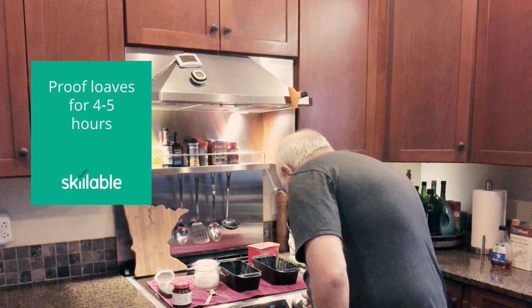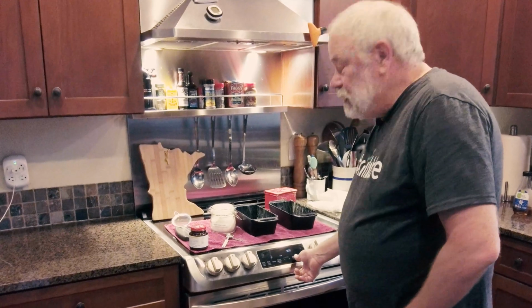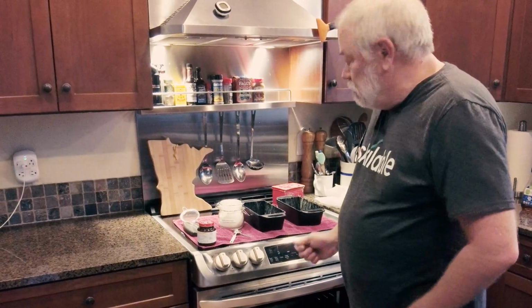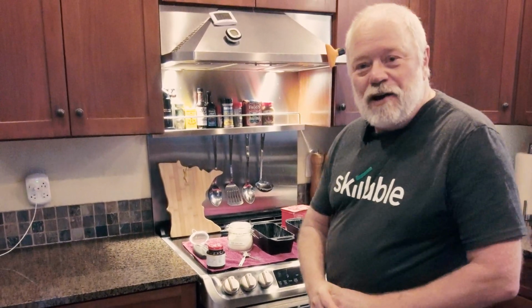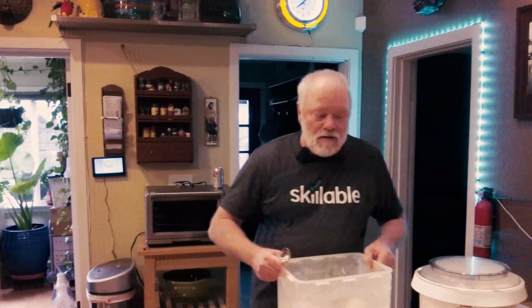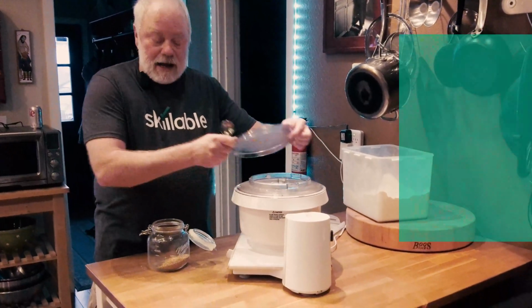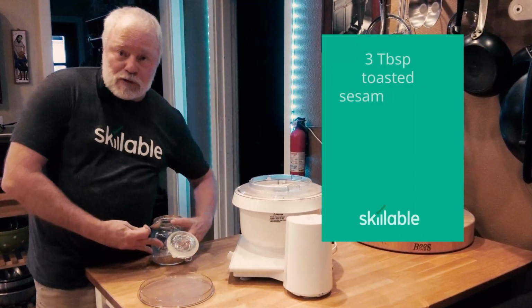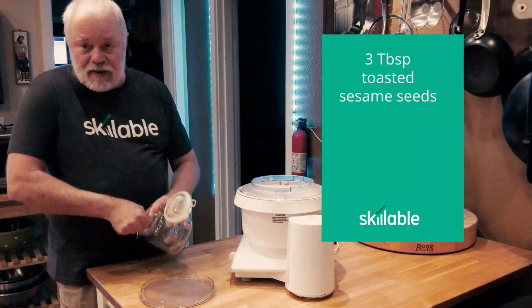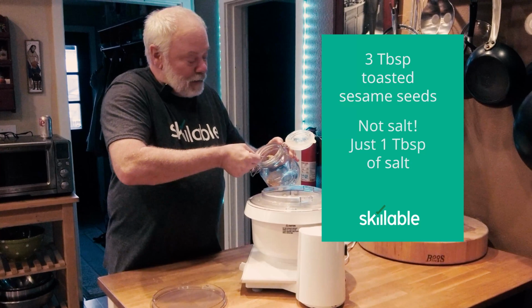Our loaves are going to have to proof for about 4 to 5 hours, so I'm going to set the oven up to do that. It's nice that our oven has a proofing option. So that's ready to go, and now we'll come back over here. Okay, we're back over here, and we're just about done. A minute to go. I'm going to add 3 tablespoons of sesame seeds. So everything you've noticed is 3 tablespoons. Makes it really easy to remember.